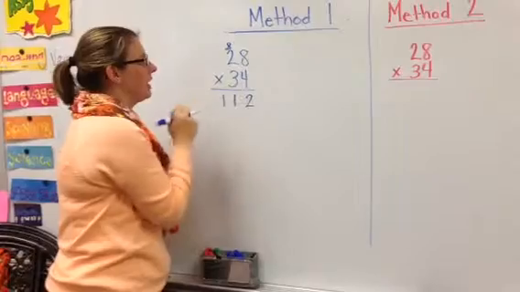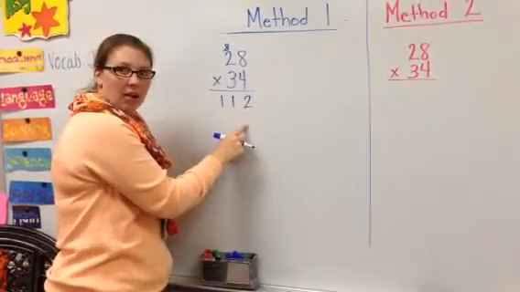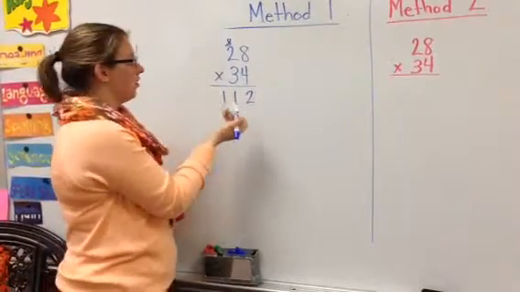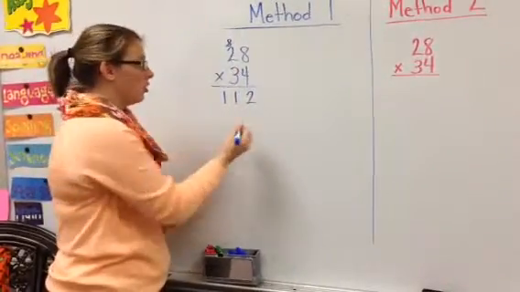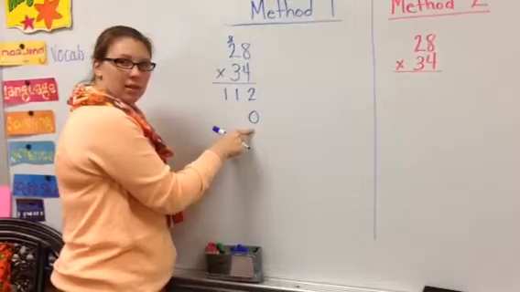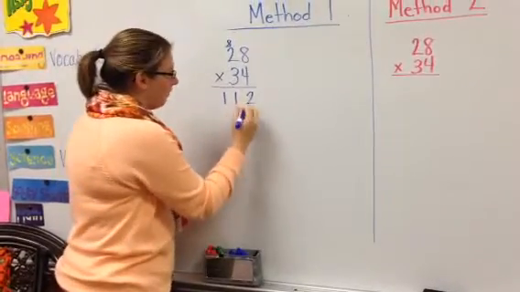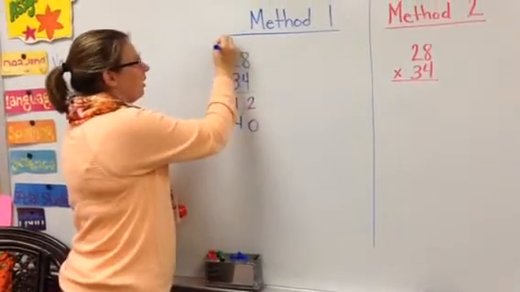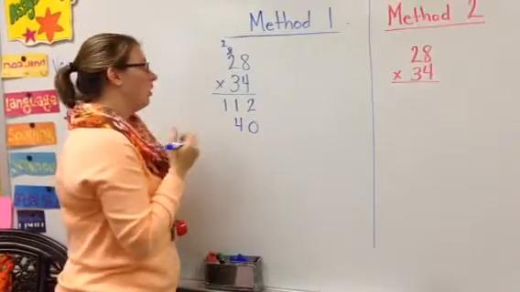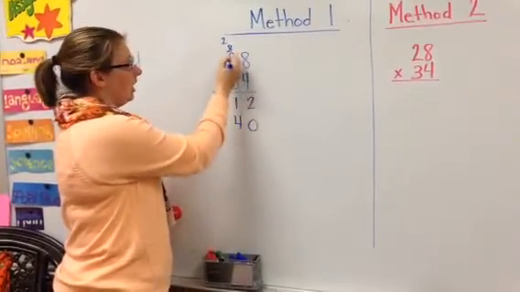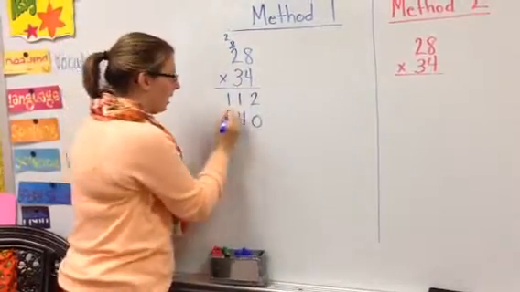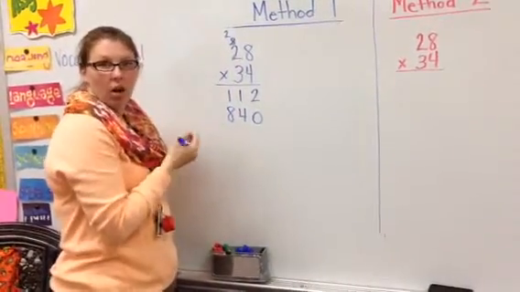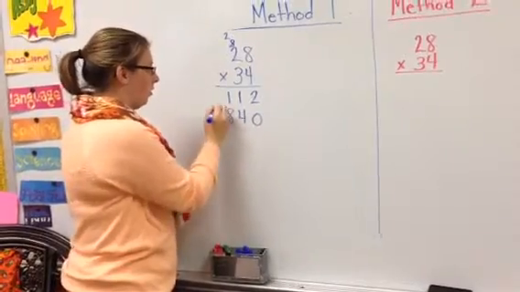Then we move on to our 10s. And instead of just putting down a 0 right away, we want to make sure our students understand that this is 30 times 8, which gives us a total of 240. So that's where the 0 comes from. Then we have a 4 and a regrouped 2. So we have a total of 240. And then we've got our 30 times our 20, which gives us 600, plus 2 more is 800, and we get our second row of work with 840.